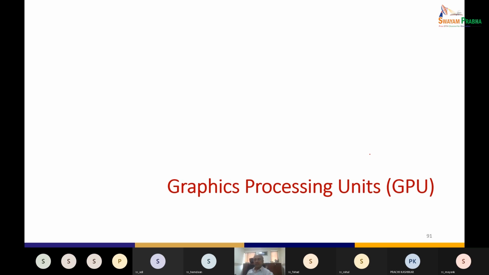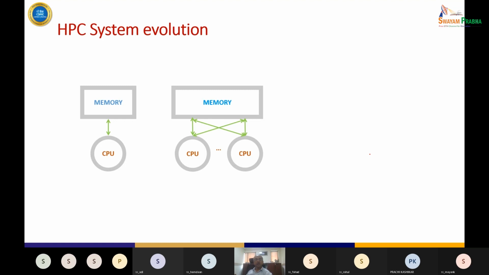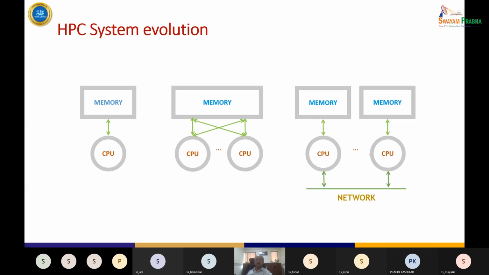All right. I had told you that in the accelerated nodes, you have accelerators. There are various types of accelerators. One of them is a graphics processing unit. Here is a recap of what we saw today and last Monday. This is a single CPU system with its memory, and we saw that this is an SISD kind of computer. Then you make it SMP. You have a big memory, and CPUs can talk to each other and to memory. Then we saw the distributed architecture wherein MPI and other things will work.